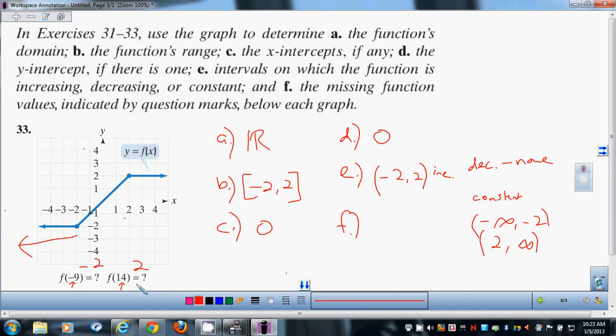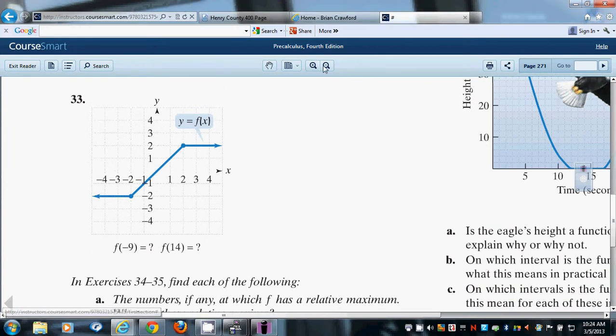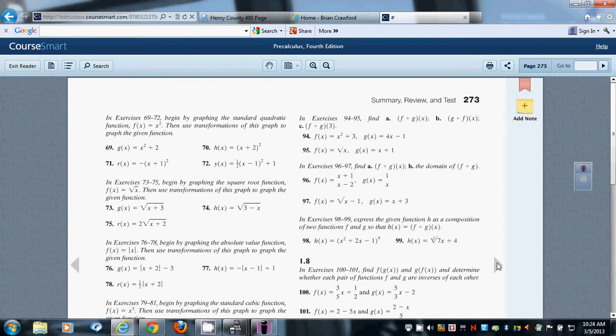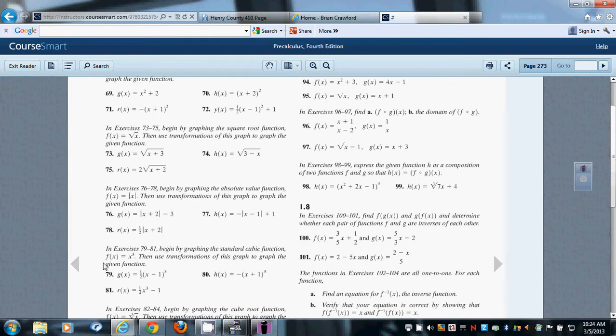All right, then we're skipping way ahead. Do I need to leave this on the board? Yes. All right, then the next one we're going to look at will probably be 87 or 89, but I have to go look at it. Oh, that's not entirely true. If everyone will flip over to page 273. Page 273. 69 through 81, if you just want to take a look at those in your books.